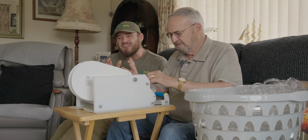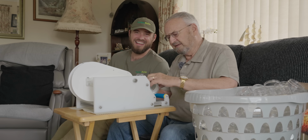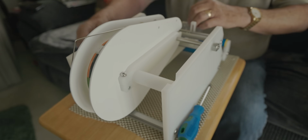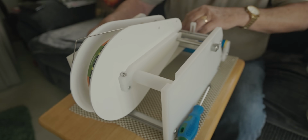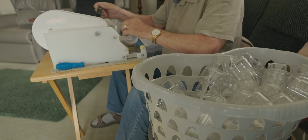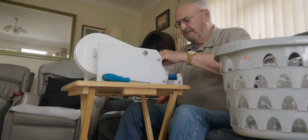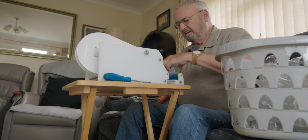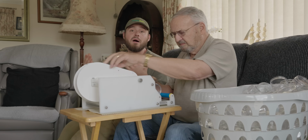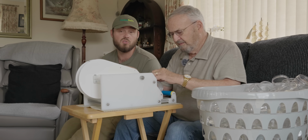Now, as you can see, we've got this very technical machine in front of us, haven't we, Granddad? Oh, very technical. And what it does is, when you put it in, it puts it on perfectly every time. Now, the reality is, here at Parker Baits, we're a small family-run business. I haven't got a multi-million-pound machine putting on stickers and slapping them on like this and they're going out the door. The true love and passion comes in via my granddad, because he is a fisherman as well, Kay here on site, and obviously my mum and dad and the team down there as well. So it's very interesting for you guys to see this.